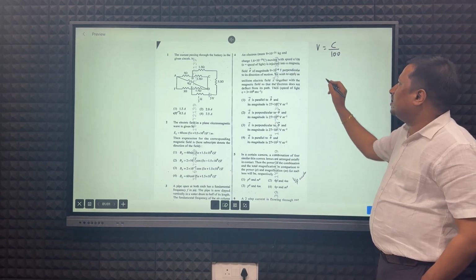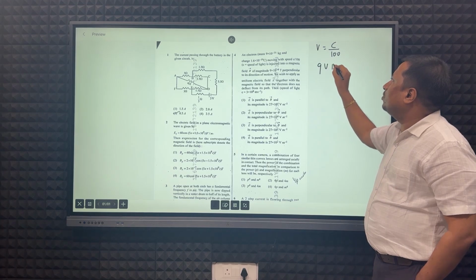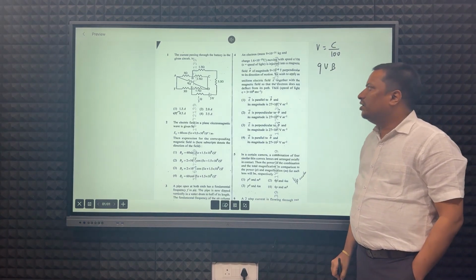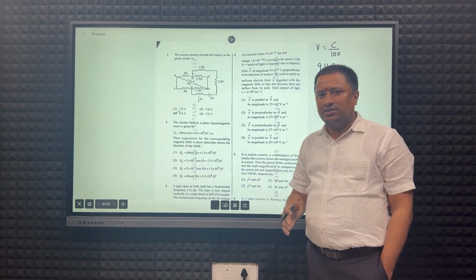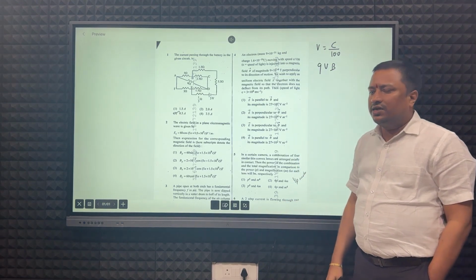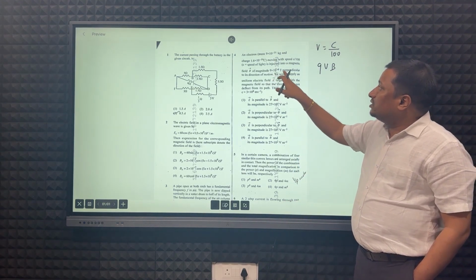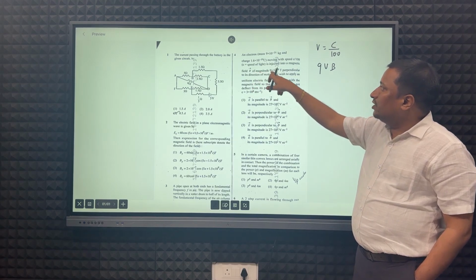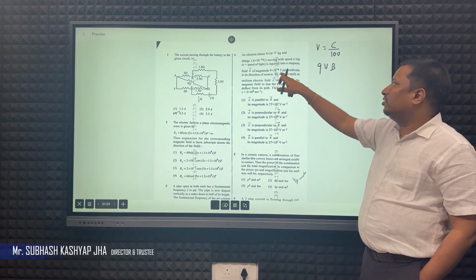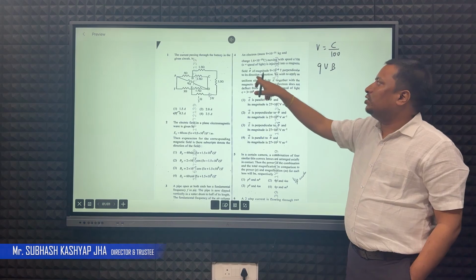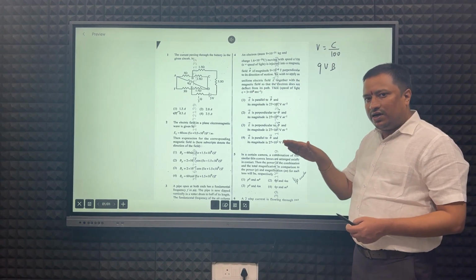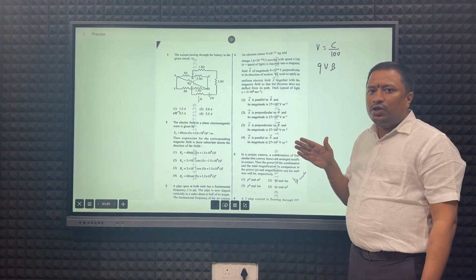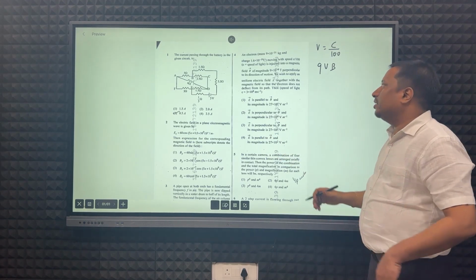So obviously this will experience a force, that is Q V cross B. What will be the force applicable? Q V cross B. Q is the charge on the electron, 1.6 into 10 raised to power minus 19 coulomb. Now what are they saying? B of magnitude 9 into 10 raised to power 4 Tesla perpendicular to its direction of motion. So obviously if it is perpendicular to the direction of motion, force will be applicable, Q V cross B.